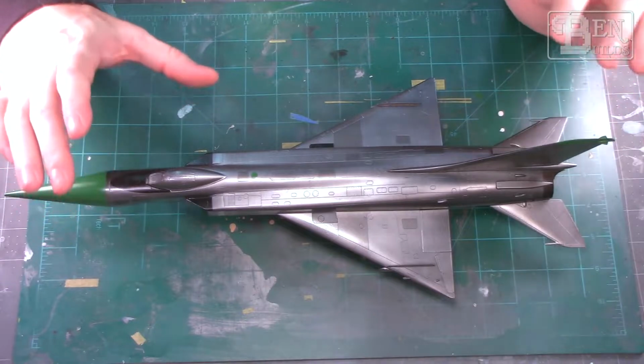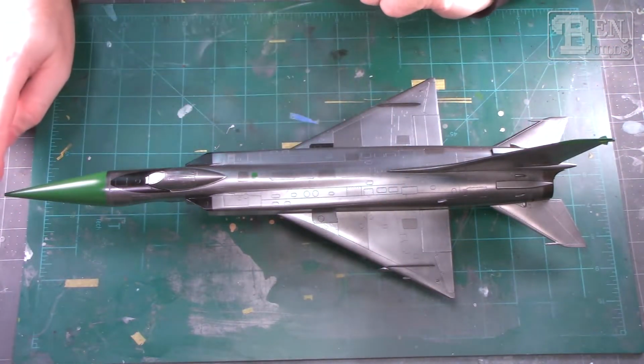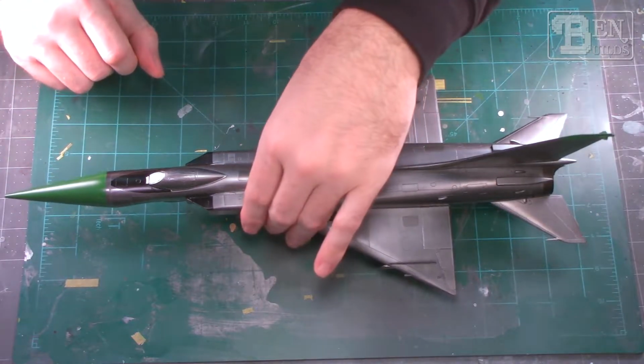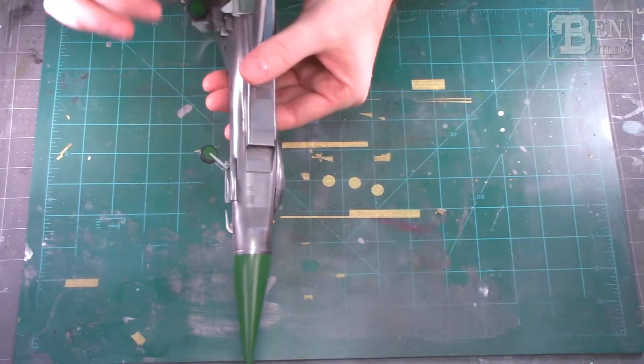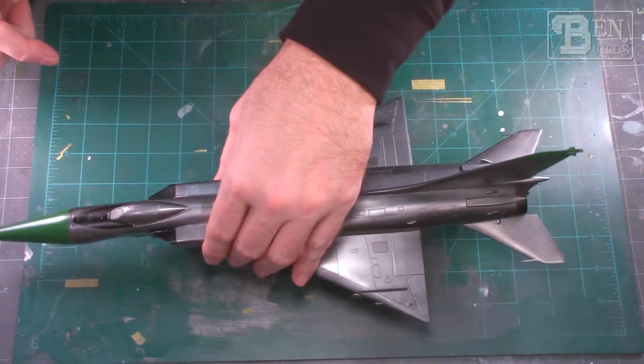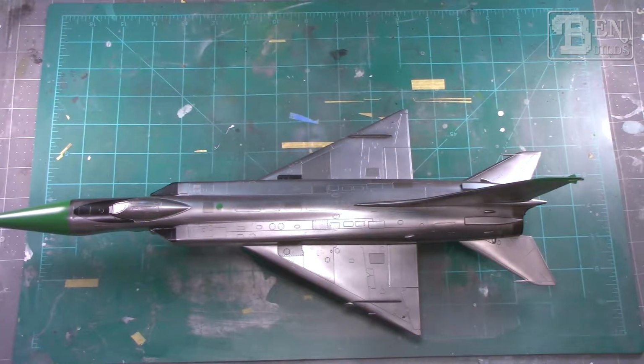We also have to install some of the fidgety parts, like the antennas that come off the wing, and then the front nose. We have to do a little bit of work on the underside of the aircraft. We need to run some panel line accents around the wheel wells and the wheel bay doors and all that good stuff. And then we have to put on our ordnance, like our missiles and our gun pods. So we're looking pretty decent. We're going to push forward and get this thing finished.